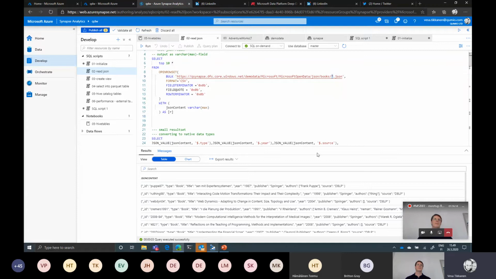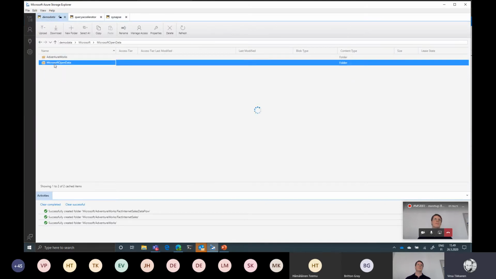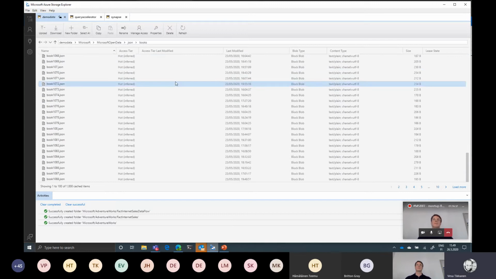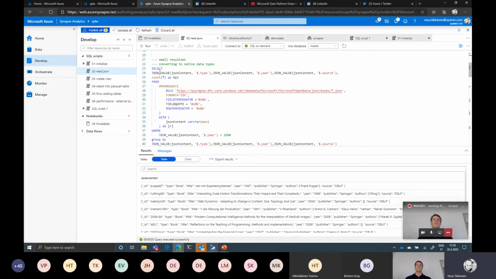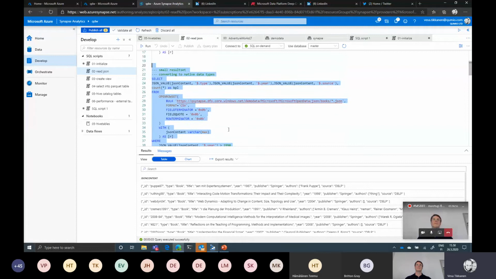I use the star, so it actually reads through all the files that I have in the demo data open data JSON box folder structure. So here we should have quite many files, and it went through all of those. Okay, if we want to use the actual JSON, similarly as in SQL Server, we can read JSON values from it. And as said, we have all the capabilities we have in SQL.